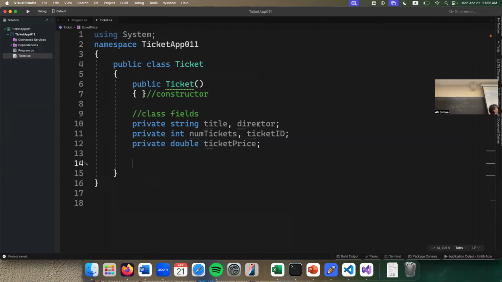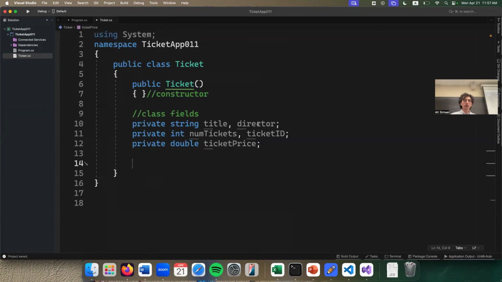Instead of having this one unit, we can have ticket as well as movie title, movie director. This is a single unit for itself. It's the same way that you would create a database. There are different data entities that you can separate and then connect through primary keys, foreign keys. We're going to do the same, hopefully next week, implementing that concept here when we connect the classes and connect these units. So for now, let's think of these as just characteristics of a ticket.